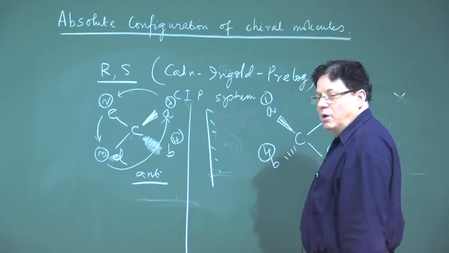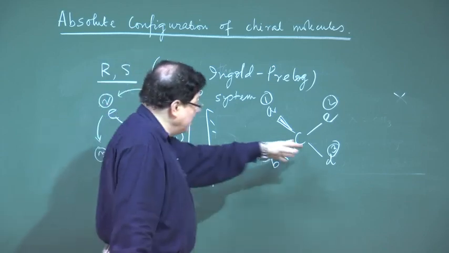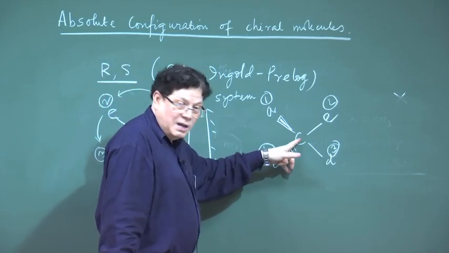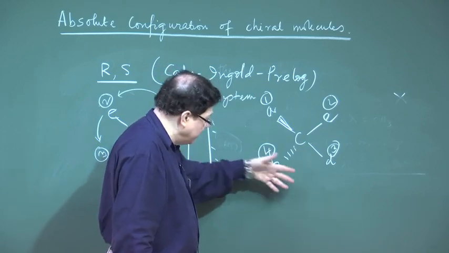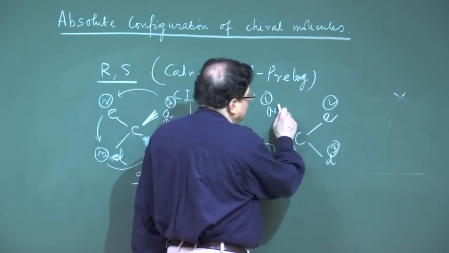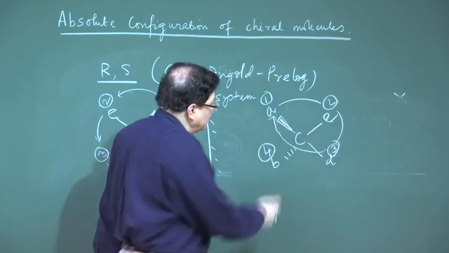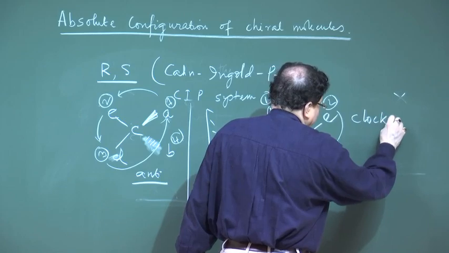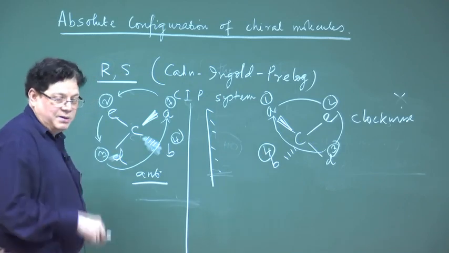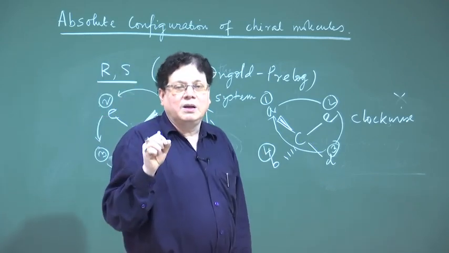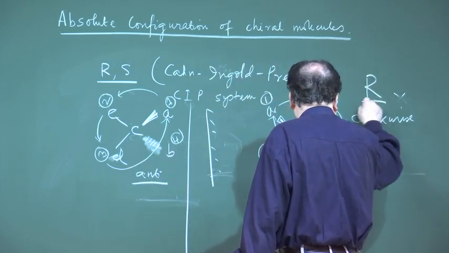Now, if you look at this molecule, at the stereogenic carbon, again you are following the CIP norms, that is you are observing the carbon away from the 4th group, because the 4th group now is behind the plane of the board. So, now you see what the direction is if you go from 1 to 2 to 3 and back to 1. Now you see this is clockwise. Now, if this 1 to 2 to 3 direction is clockwise when you view a molecule away from the 4th group, then that will be called an R molecule.